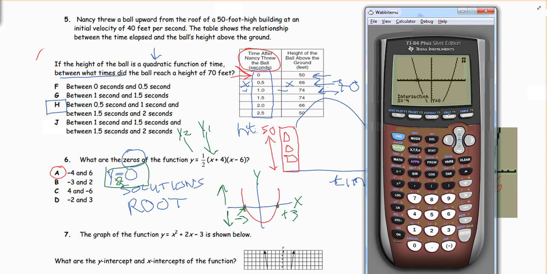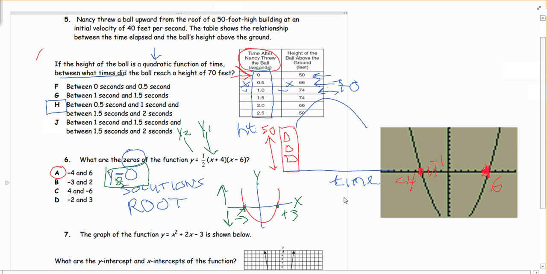Hit second calculate, and look for number 5 again. And this time I'm going to use the right arrow key and move the spider or the cursor all the way over. Just keep hitting it, even though it's going to disappear for a minute. Don't worry about it. Just keep hitting it, and eventually you'll come back to the answer here. Looks like I was starting to see it now. There it is. Just be patient. And the answer is close to 6 right there. Go ahead and hit enter 3 times. And your answer is 6, 0. Okay, so we did find the correct answer. Alright, let's move on to the next one here.